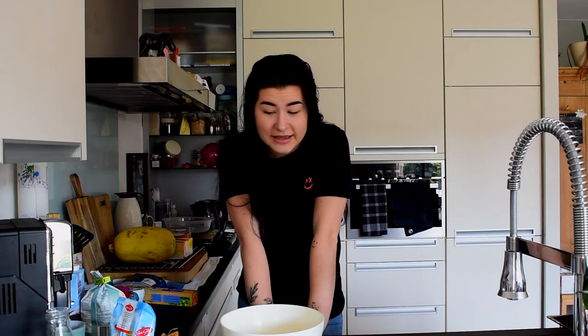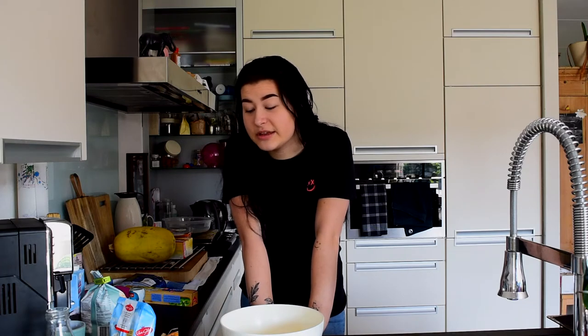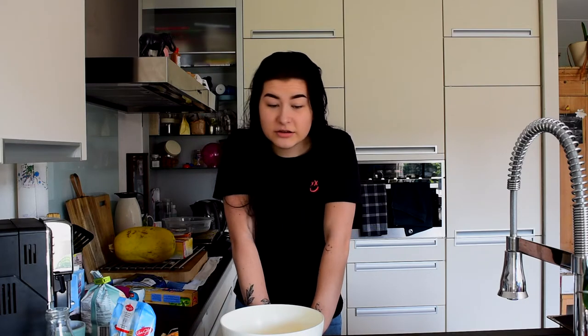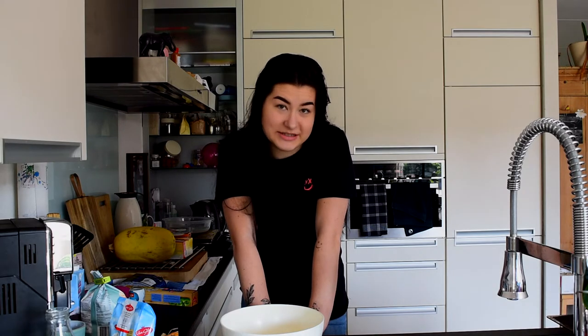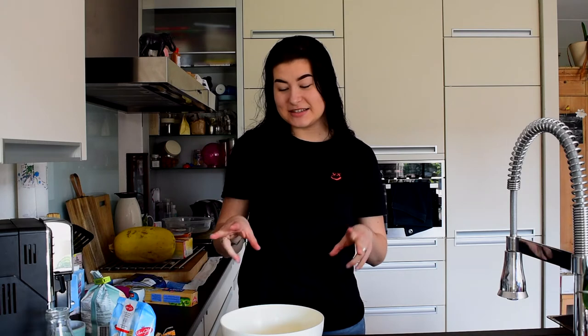So today I decided to make it myself. I looked up a recipe and I'm going to switch out the ingredients that are not gluten-free with ingredients that are gluten-free. So that is what we will be doing today. I have two recipes, because I was hoping that one of the recipes didn't need like two to three days. But I read it, and it does need two to three days.